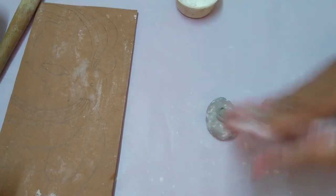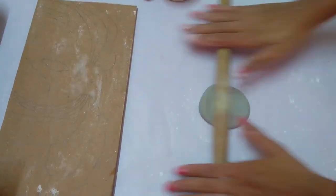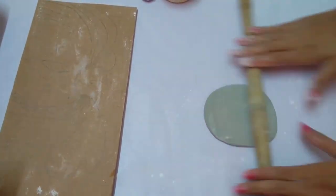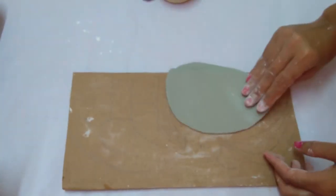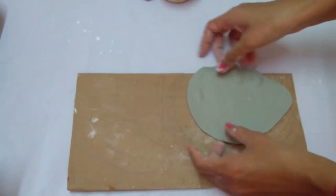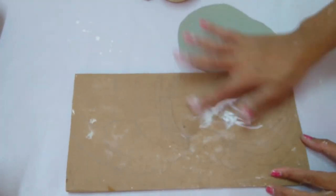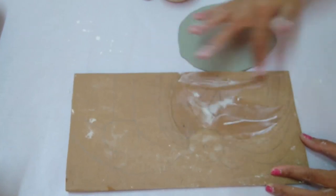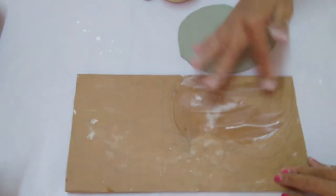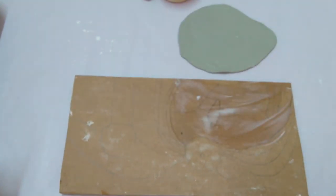Now take a little bit of clay, use talcum powder, and roll it with the help of a roller. Don't roll it too thin or too thick. It should be around 3 mm or 4 mm. Now take a little bit of glue, apply it on the face area, and fix it with the help of your finger. You have to follow the video step by step.